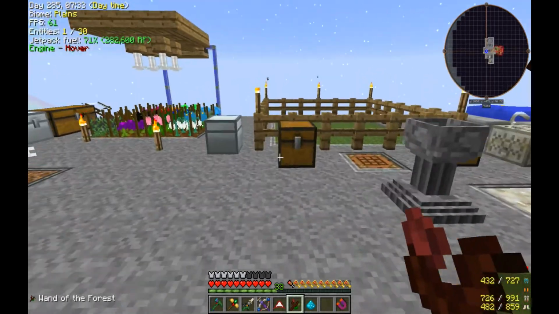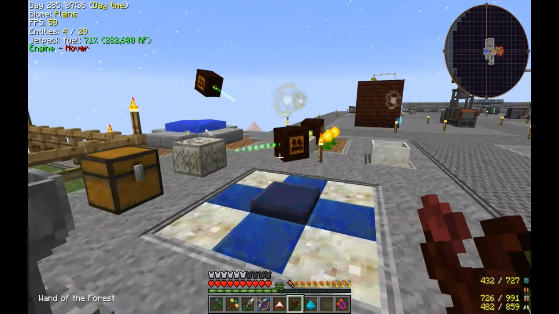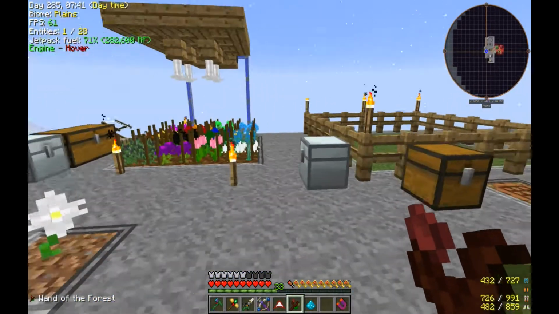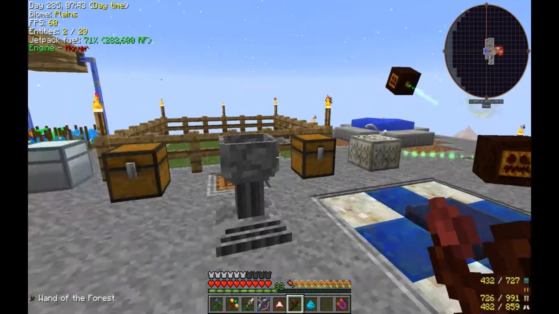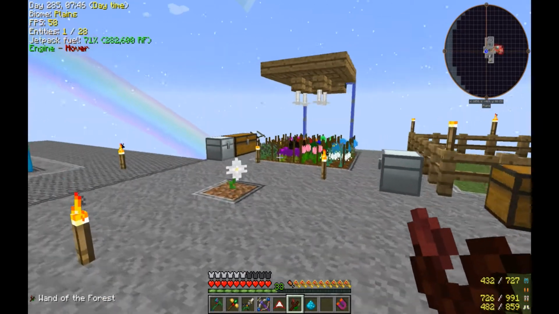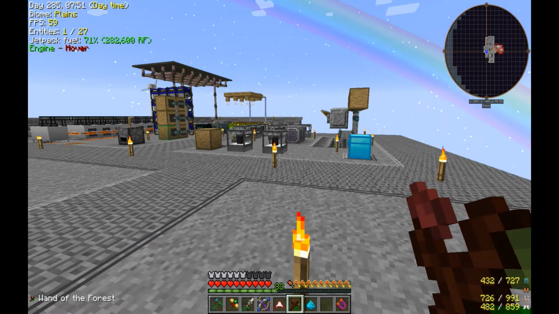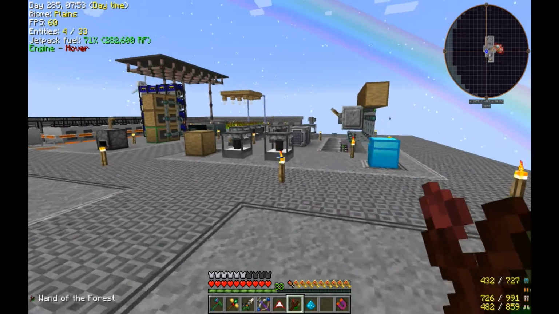Make a bunch of seeds, generate more mana, and yeah, we'll see where we get to for next episode. We'll continue on with the Botania and magical crop stuff. I really want to get away from the sifting. I know we've really only just started it, and it's great.